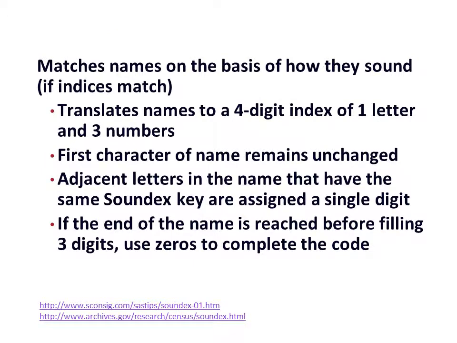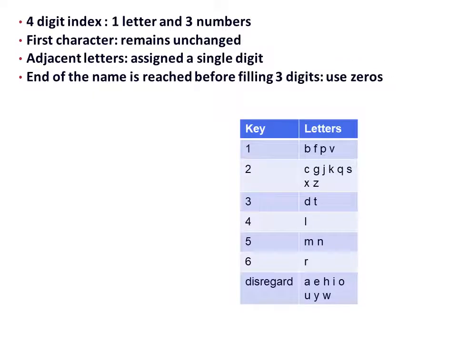It matches names on the basis of how they sound or translates, and it tries to do this. Again, all this is really interesting and clever, but it's not real practical. As far as geocoding goes, you're just going to try to get your data set in the right format and then use a geocoding tool to run it. And it'll spit out some sort of product. What does that product mean? Good question.